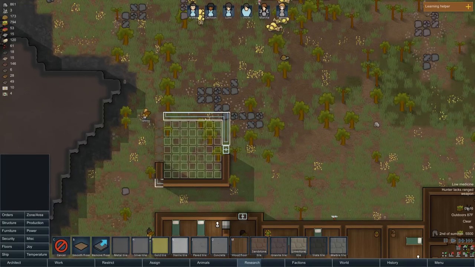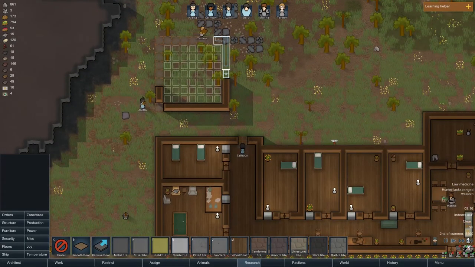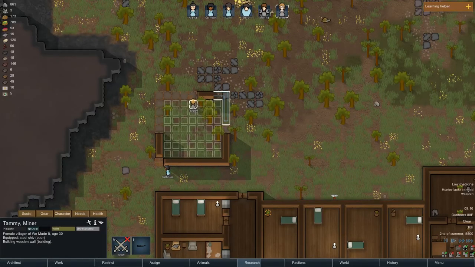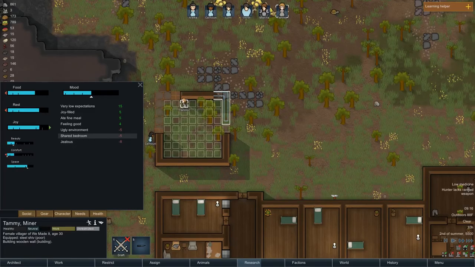Give her a double bed, lots of pots, some art, maybe a chair. Because right now she's probably pissed. Yep, she's super jealous. And she has a shared bedroom. She's over it officially, guys.